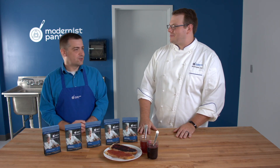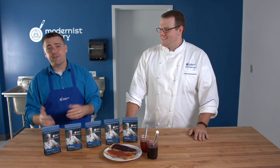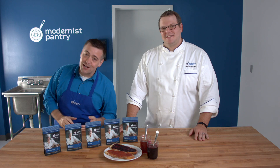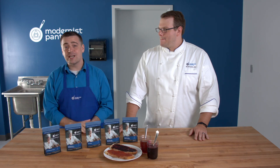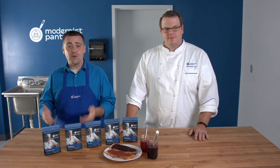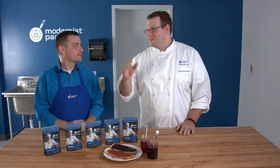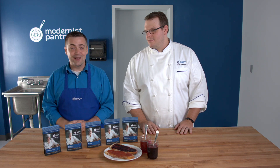Or you go the extreme opposite and add so much sugar it becomes bacon marmalade. If you're looking for the shortcut to making the bacon jam, head over to blog.modernistpantry.com and look at the recipes section. You'll find all sorts of recipes there including Scott's bacon jam — technically a bacon jelly since it's clear with no visible particles. Jam generally has chunks, so jelly it is.